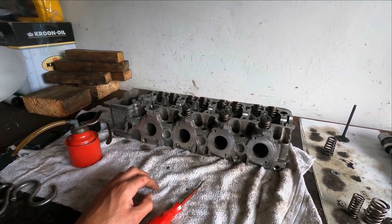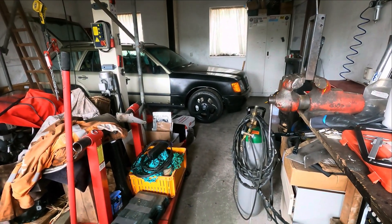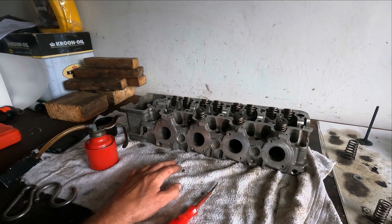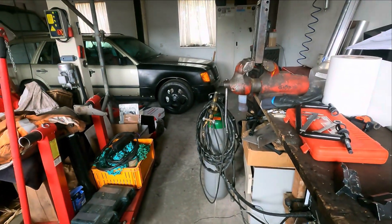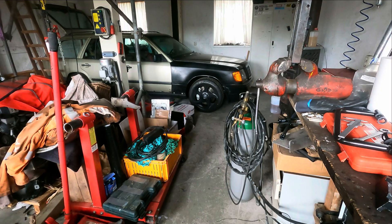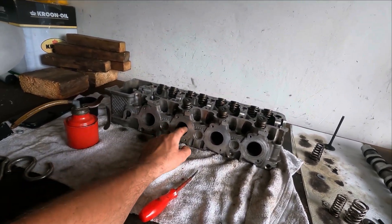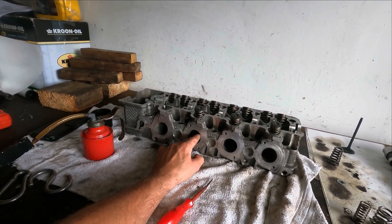The next thing needed is to get the engine out of the car, get it in the stand — I have to sort out a lot of stuff in the garage as it's very full. Then I can dismantle the heads. First I'll take the intake off. If I have time, I want to do a cold compression test on this engine to check every cylinder is in the same range — this is the last chance to do that — and also compare it.